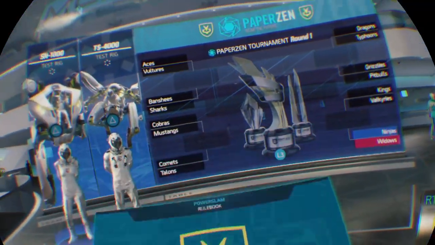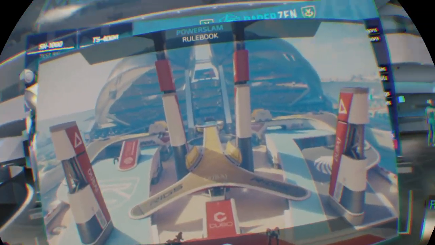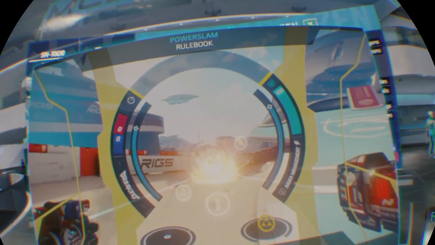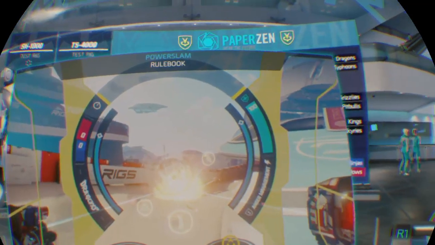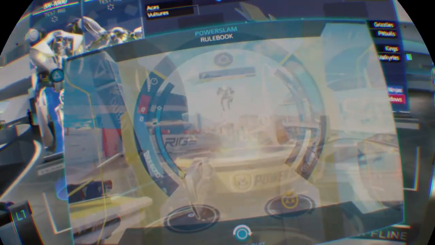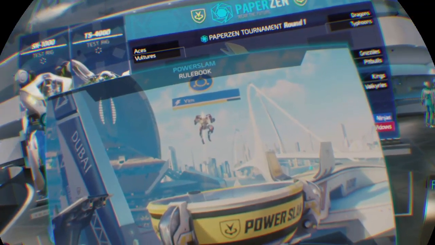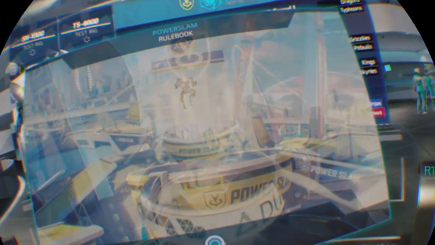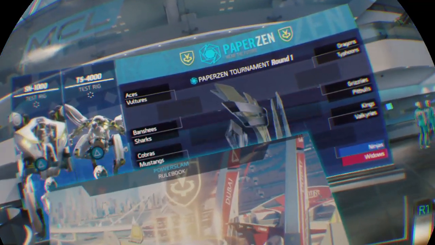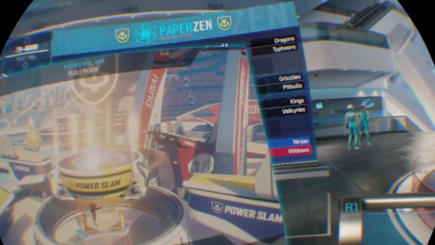This is Power Slam. In this 3v3 sport, teams attempt to win by scoring the highest number of goals. To score a goal, a rig needs to first enter overdrive, either through takedowns or collecting power spheres found in the arena. Once in overdrive, the pilot makes their way to the goal in the center of the arena. Jumping through the goal whilst in overdrive earns their team a point. A point can only be scored by a rig dropping through the goal from above. A force field blocks access to the underside of the goal.